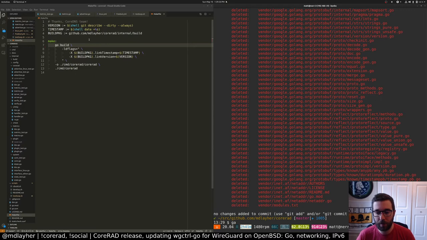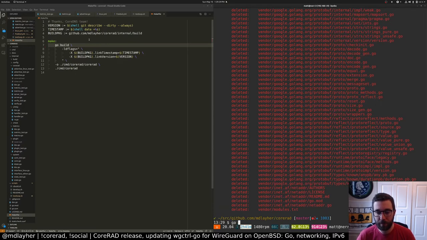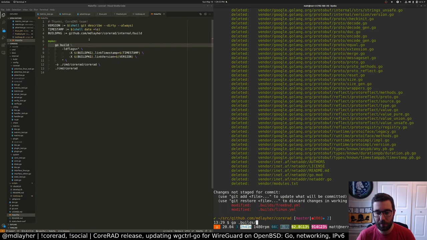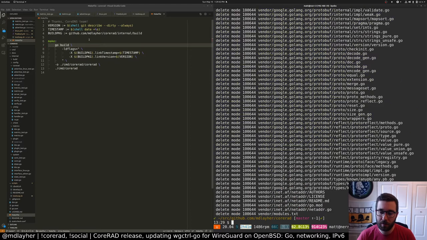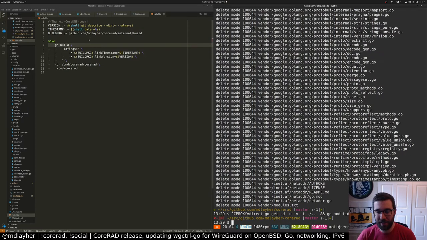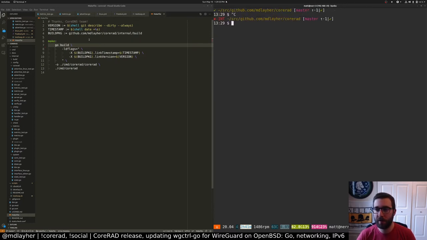Alright, so commit: remove vendoring completely. Okay. And now let's bump the dependencies really quick. So git diff, yeah, so I see I typically have GOPROXY equals direct in my shell even. Let's clear off that output for you all. GOPROXY equals direct. So go get my dependencies, update them, do it verbosely, all the test dependencies too, and then tidy everything.